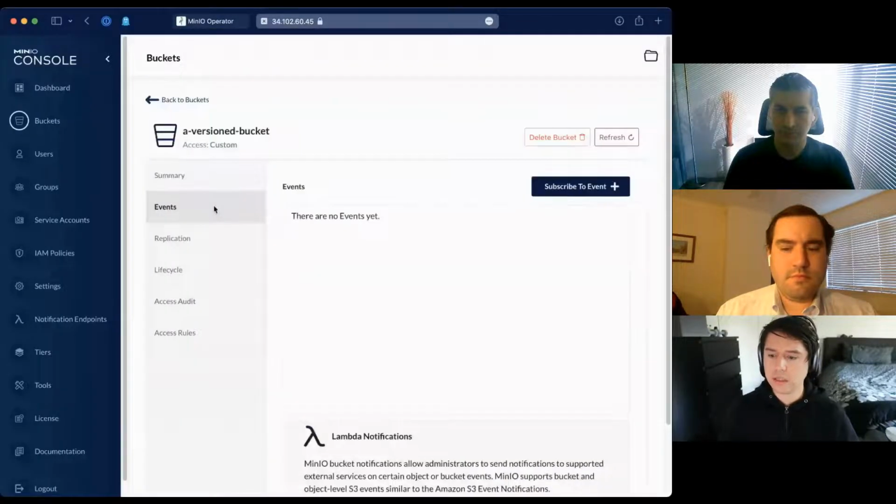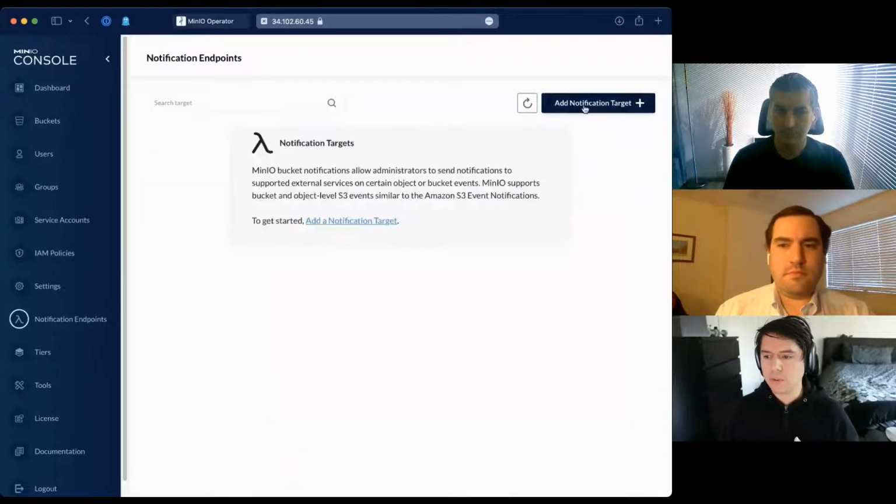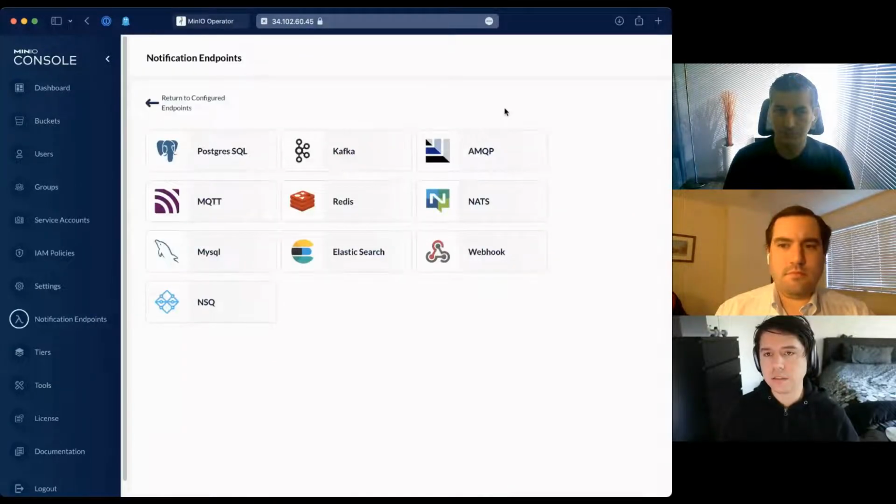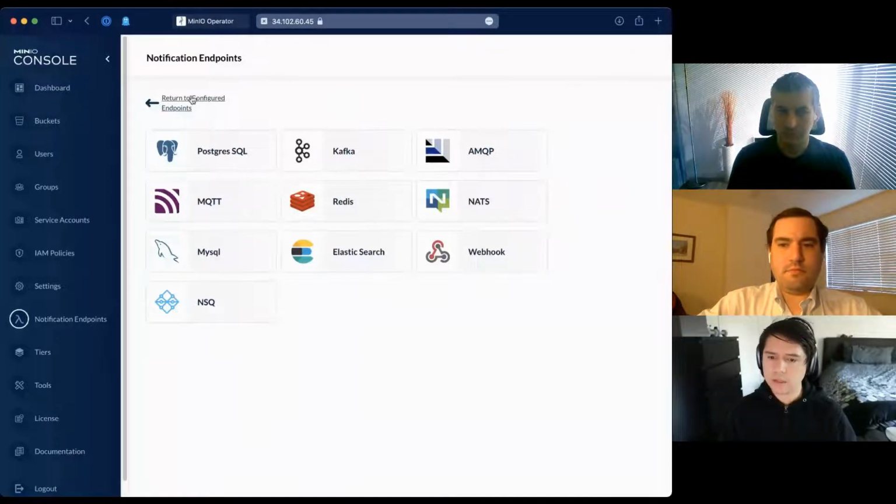Other things you can configure from this setup is, for example, if you want to subscribe to events, right? So this is another interesting thing. If you want to be notified when things change, we support a variety of notification targets. If you want to be notified on a Postgres or a Kafka queue whenever there's a change to the bucket, and if a file gets put in place, read or deleted, and you want to throw them to a Kafka queue so something does something about it, you can do that, right? So we support a variety of endpoints for that.